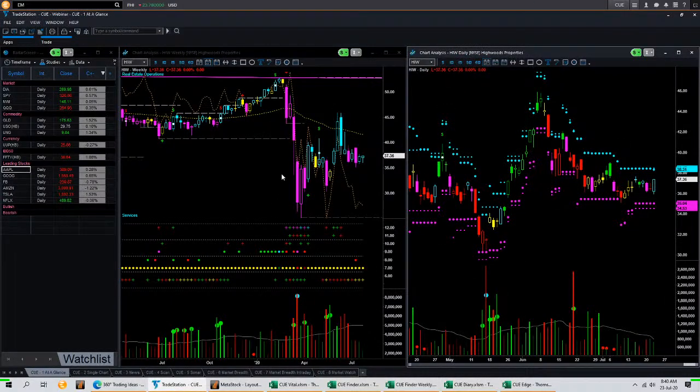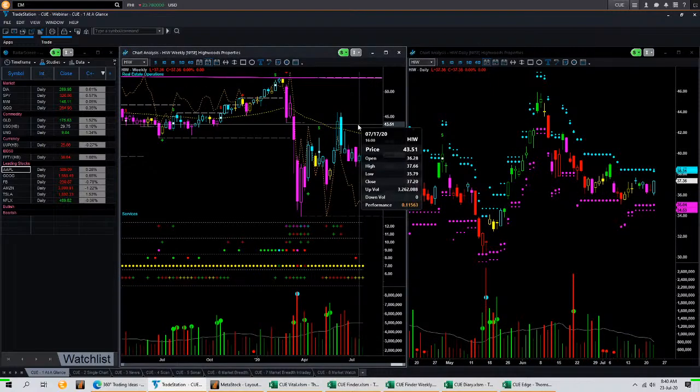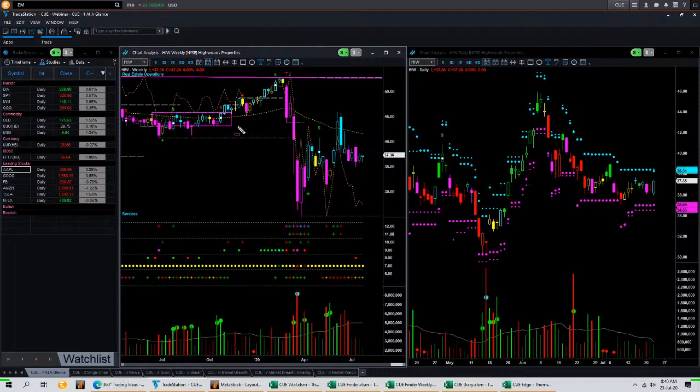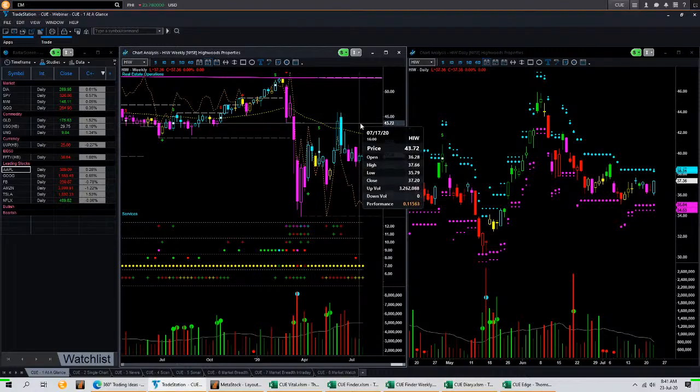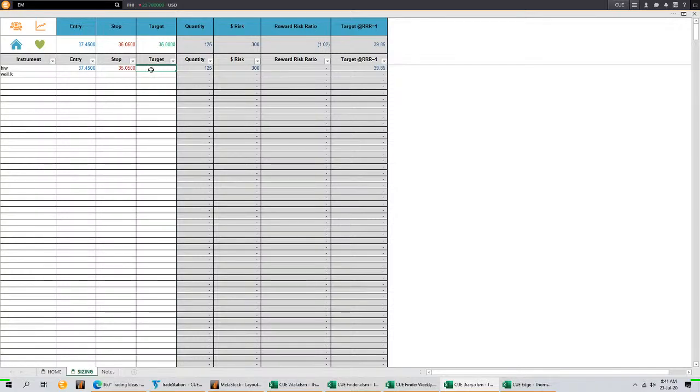What is my target? Let's look at the weekly chart for target. Initially we may decide that we are going to, let me show you what I am looking at. There is a congestion area to the left here, which is near the peak, so I am going to target that my profit will be, let's say, 43.7.